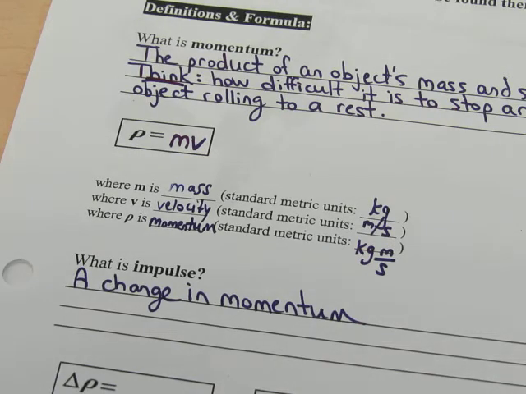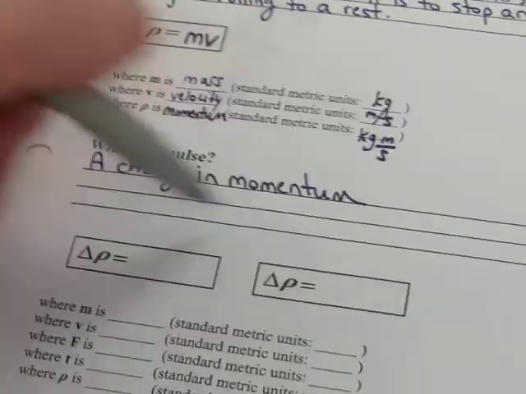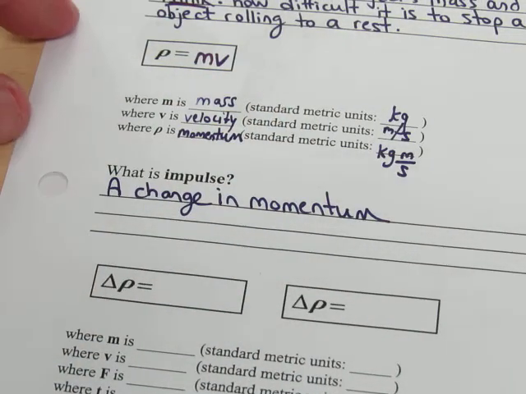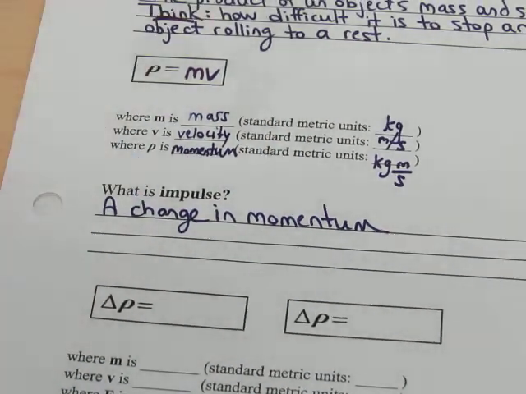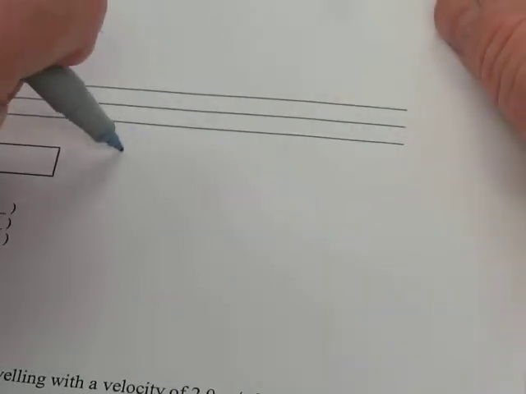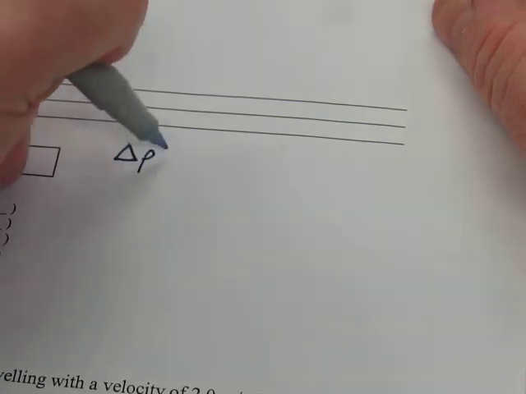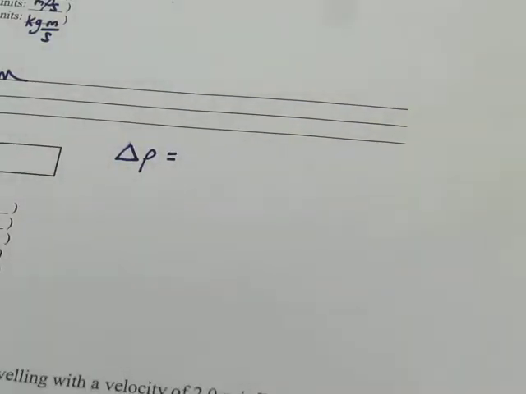The second term that you get introduced to in this work is impulse, and impulse is very simply, I don't know why I put 3 lines of writing there, it's just a change in momentum. Very easy. However, let's make some rough notes before we write formulas down here, because a change in momentum, and that's why I've got that delta sign in front of the momentum symbol, a change in momentum is not mv.